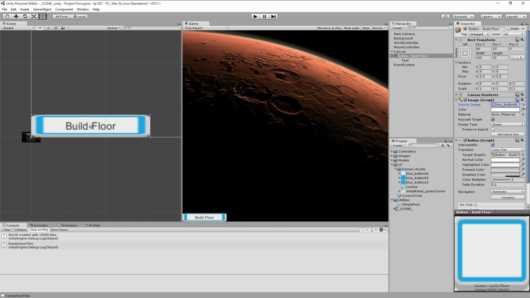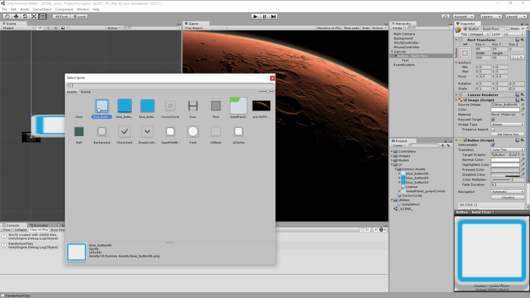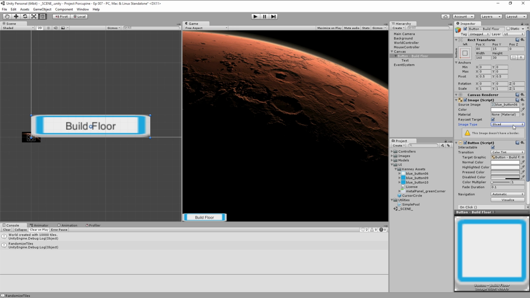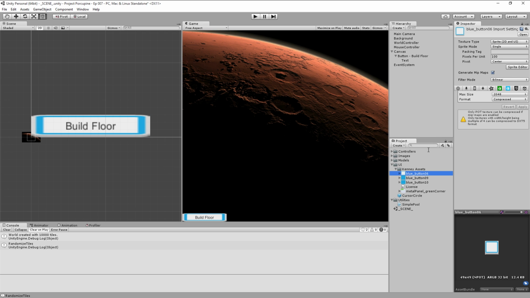Well, the reason is that by default, these images will just take the entire image and stretch it to fill it. But that's not what we want. Instead, we want to have something called a 9-sliced graphic. Now, if I switch to that right now, it won't work, and it'll tell you the image doesn't have a border. So what is a 9-slice graphic? Basically, we're going to take this one image over here. So I'm going to go back to my image.